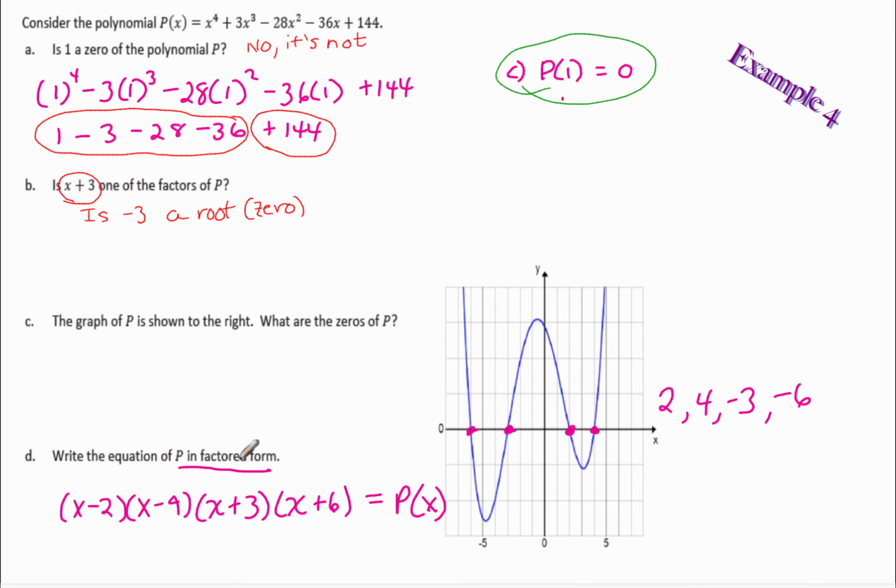How else could we have found those factors? We could have divided by this negative 3 once we found it, get ourselves a cubic, factor that cubic, and then get ourselves the 4, 2, and negative 6. But when a picture will help, we'll take the picture. See ya.